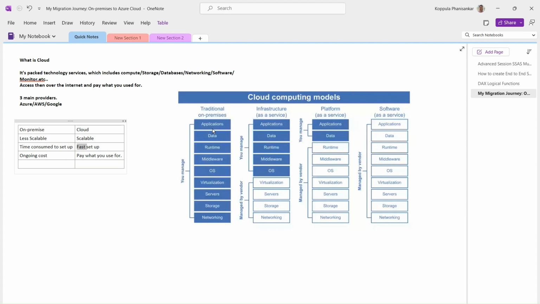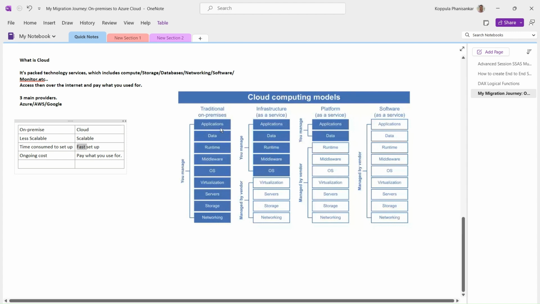They need to have the private cloud. That means they will raise the request to Microsoft and ask for the setup. Then Microsoft will go to the federal government's premises and set up everything, which is the private cloud.